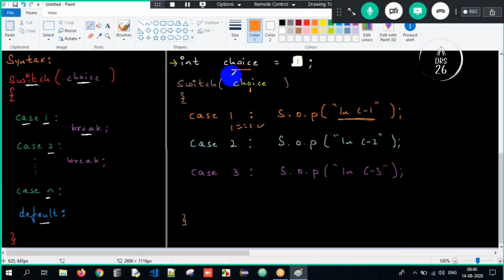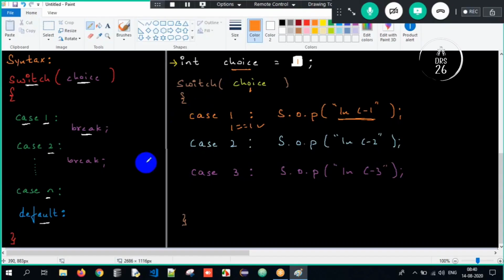So if it is 1, case 1. If it is 2, case 2. If it is 3, case 3. This is used for comparison purpose. Okay, it is generally used for what? Comparison purpose. Got it, right? But now, the same program, let me try to execute it once for you all, so that I can tell you the problem statement we are facing.